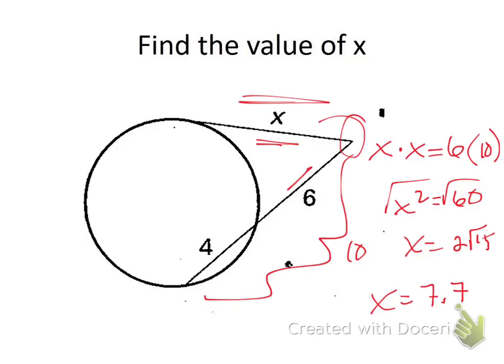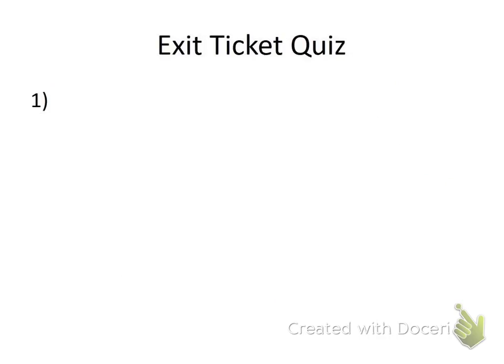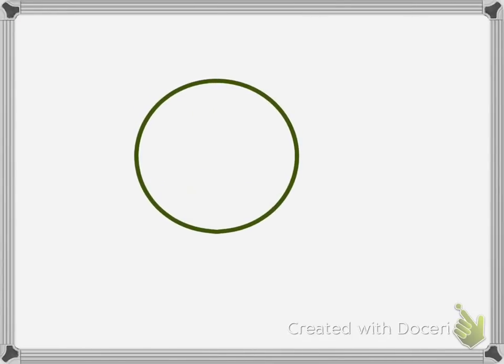If we go back, right, and stick with this outside piece times the whole thing, before we get to these mixed examples here. Right? What if we have a circle and two tangents, right? Well, and we'll call this A, B, and C here, right? We can keep using the outside piece times the whole.